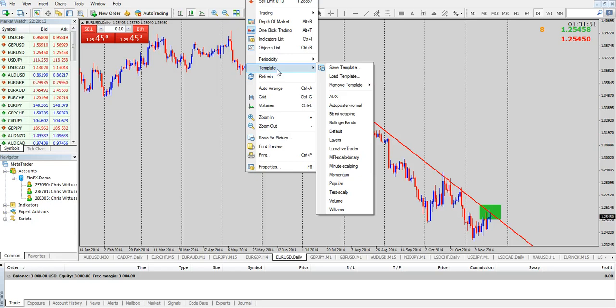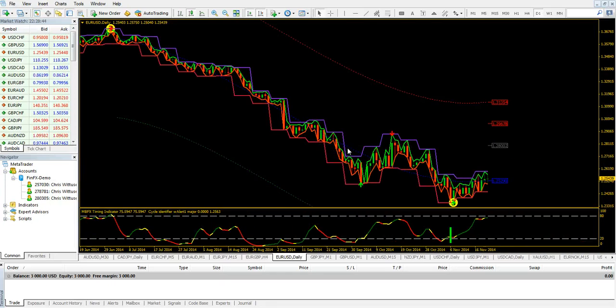I used to use a lot of different indicators when I started years back, but one thing you've got to know with indicators, I do apologize, is that indicators are in the past, meaning that the data when it's presented to you has already happened. So they're lagging with their information. By the time the indicator tells you to take a sell position or buy position, it has actually already happened.